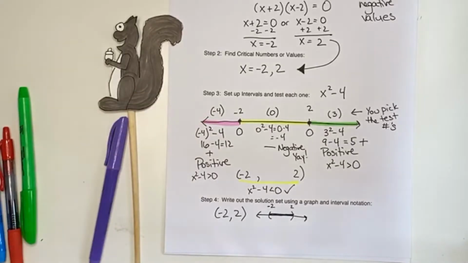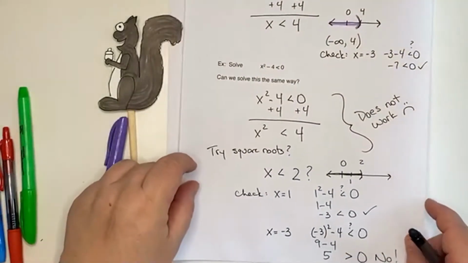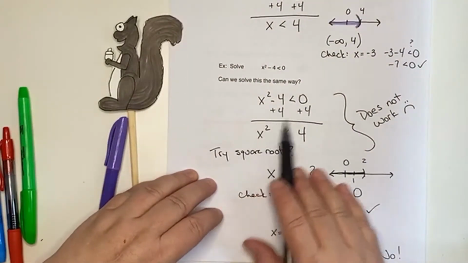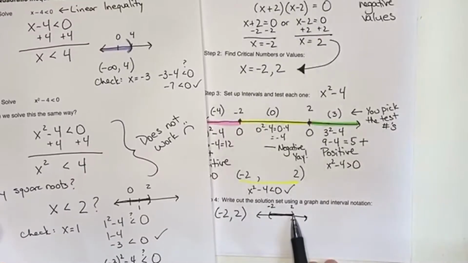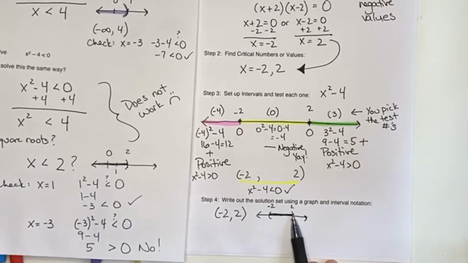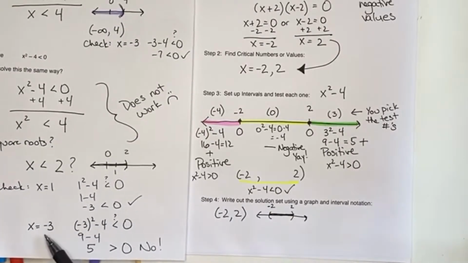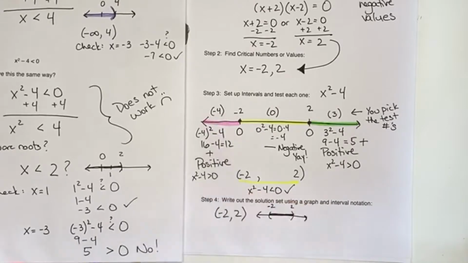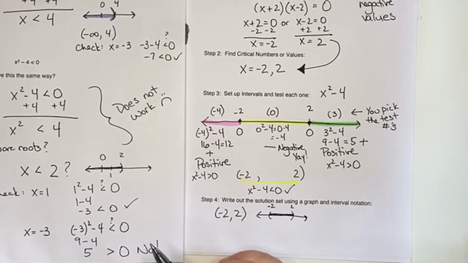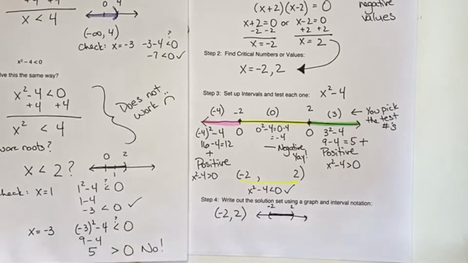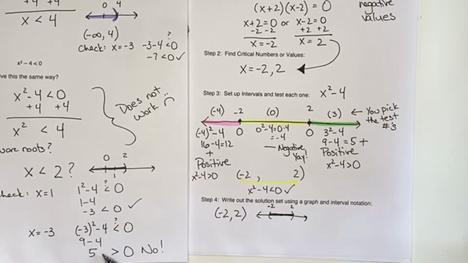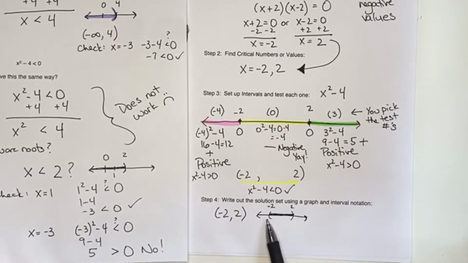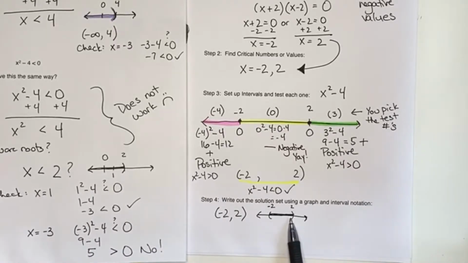Now let's go back to the first page for a moment. Notice that when we tried square roots, we weren't completely wrong. We got x is less than 2, which is part of it. But because of the quadratic nature, you notice when I tried out -3, which is not, I should have tried -3 there. Okay, I have regrets. But, you know, water under the bridge. So when we tried x equals -3, it did not work. Why is that? Because we have to limit it to between -2 and +2.